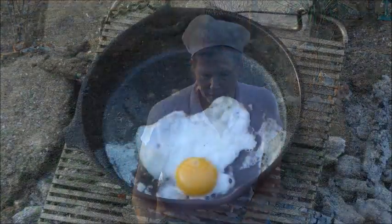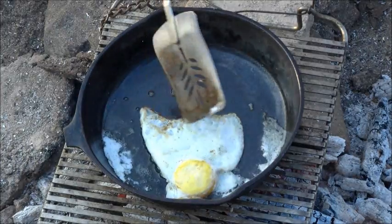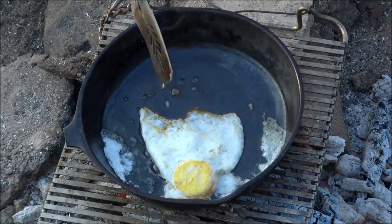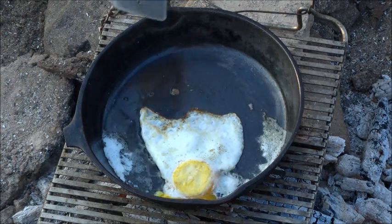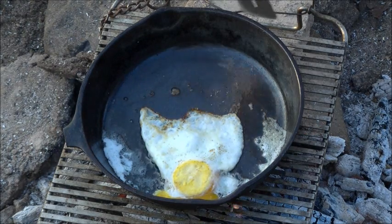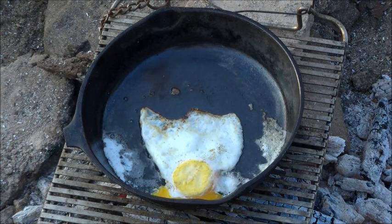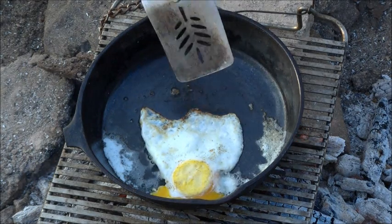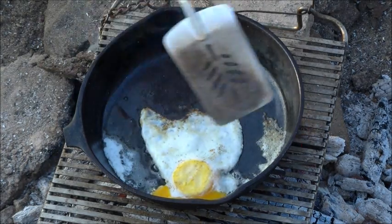Every time that I cook in this skillet, the patina is going to get smoother and darker, but it's going to take a bit of time to get that built up again. My pan was kind of at an angle so the yolk slid that way, but as you can see, it didn't stick in the least bit. We're not getting that brown and black that used to come off every time I would go to scrub and clean — I kept getting these layers of black off. Part of it was over the years the patina being built up, but what you're looking for is a smooth pan, and over time this will build up and the whole pan will be black again.